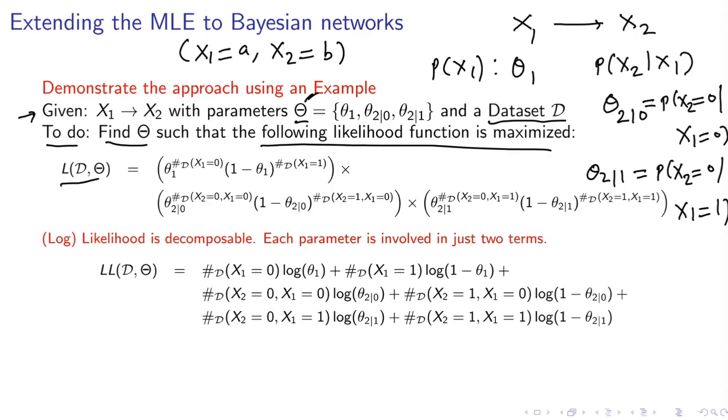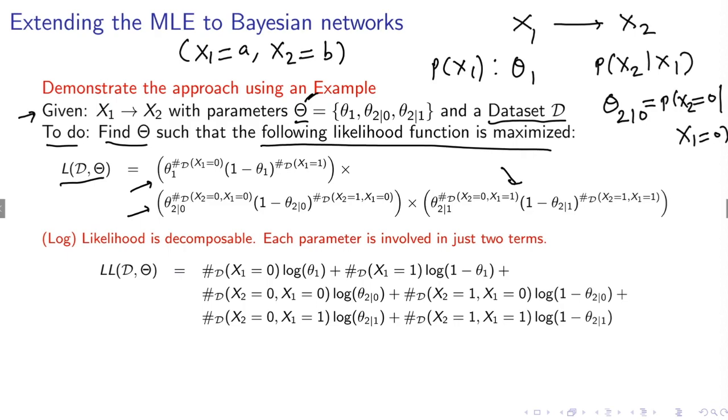So the likelihood of the data given a set of parameters theta is defined by the expression that is given on the slide. Right? So let me focus on that expression and erase some of the drawings that I've made. The expression, if you see, has three terms which are enclosed in brackets. So the first term is saying that the probability of the data with respect to the parameter theta 1 is theta 1 to the power of the number of examples that have x1 equals 0 times 1 minus theta 1 to the power of number of examples that have x1 equals 1.